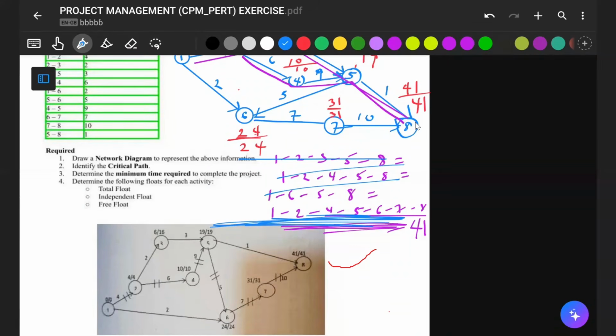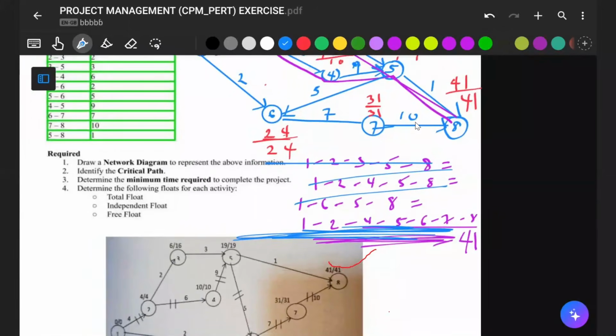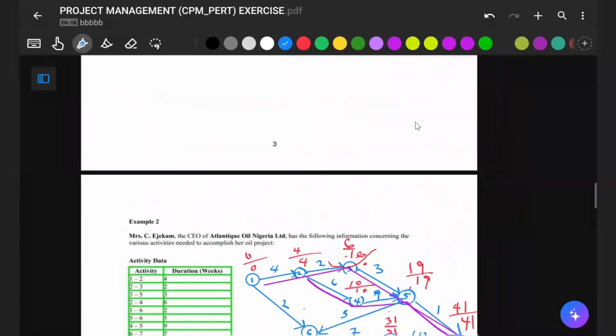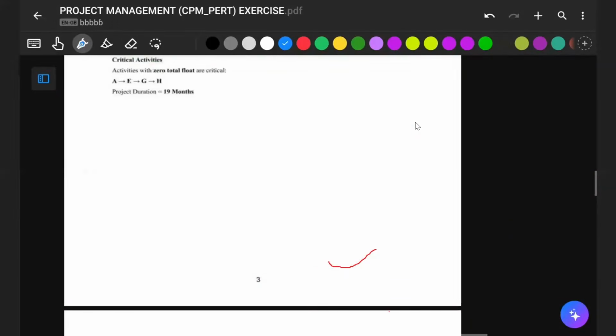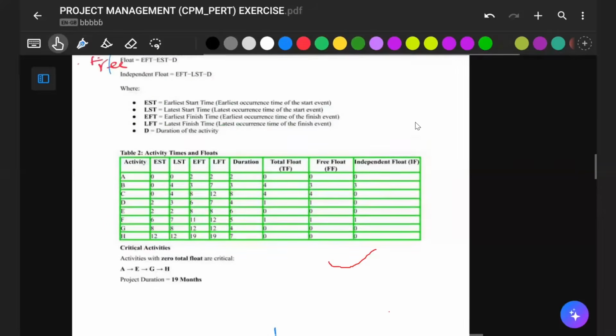When you were explaining the formula, I did not really get it. Which of the formulas now? Both the CPM and the PERT formula, sir. For the CPM, you mean the total float? It is clear now. Look at it here. By the time I give you the document, you will see it. It's very clear.